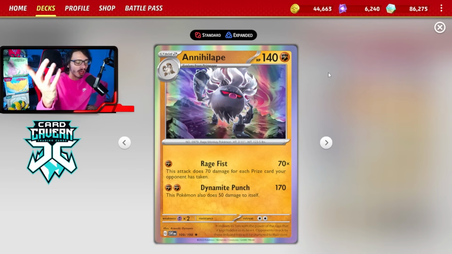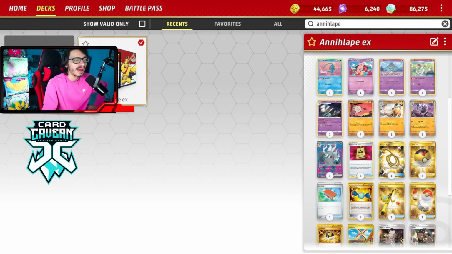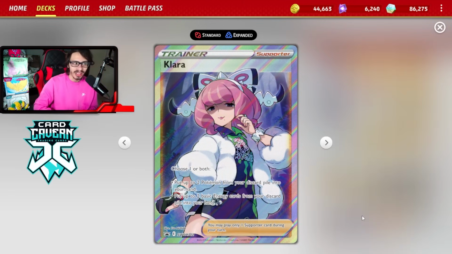And again, if Charizard goes down to 1 prize remaining, you just one-shot the Charizard with your Rage Fist attack. Yeah, playing Klara to get your Annihilapes back, mainly because those are the only attackers in the deck.